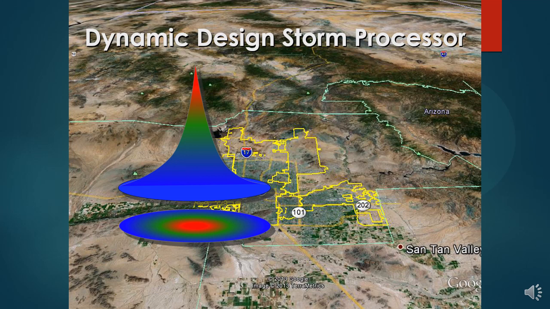As I mentioned earlier, a key element of these design storms is that the footprint of design storms tends to be derived at the storm total level. And that can be problematic. If you can just visualize for a minute that if you are creating isohyetal maps or isohyetal lines based on rainfall observations, they're typically elongated along the direction of cell travel. So let's make it simple. Let's say we have a storm that's moving east to west.